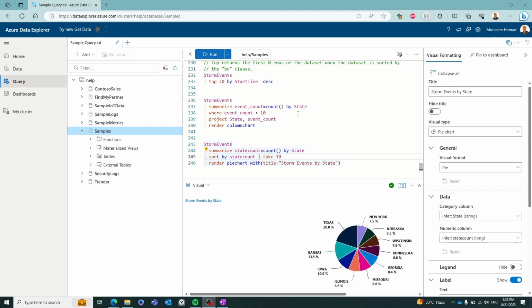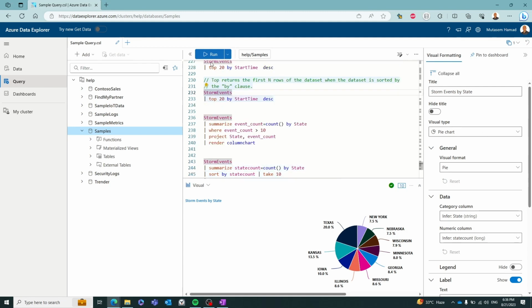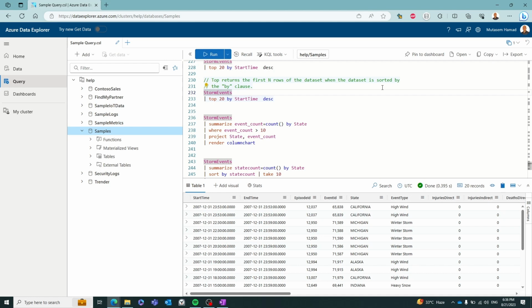At the end of this video, it's very useful to learn how we can share queries with other coworkers, because whenever we're troubleshooting, it's useful to keep a record of the queries that we have run against our data, and also to share them with our teammates. Taking an example of this simple query, say we want to share the query and the results with a coworker. One way is to go to the copy option, where we can choose link to clipboard, link and query to clipboard, or link, query and result to clipboard. I usually prefer this one.